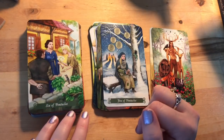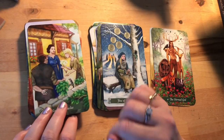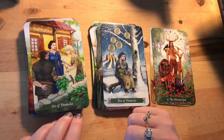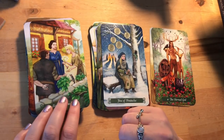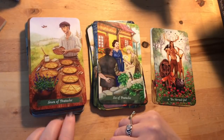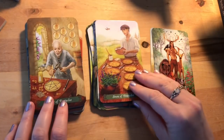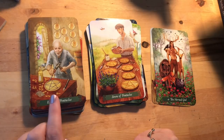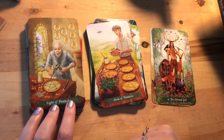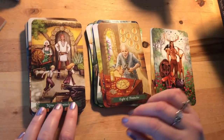The Six of Pentacles might be saying be careful who you share your resources with — there's a gambling element with your resources — or perhaps it doesn't matter and you can share even with people who might not deserve it. Seven of Pentacles: that hard-working apprentice who's carved out lovely wooden pentacles and is oiling or shellacking them. Eight of Pentacles: many years later he's still doing it, but now they're so beautiful they're being hung on walls — he's really worked hard at his craft.